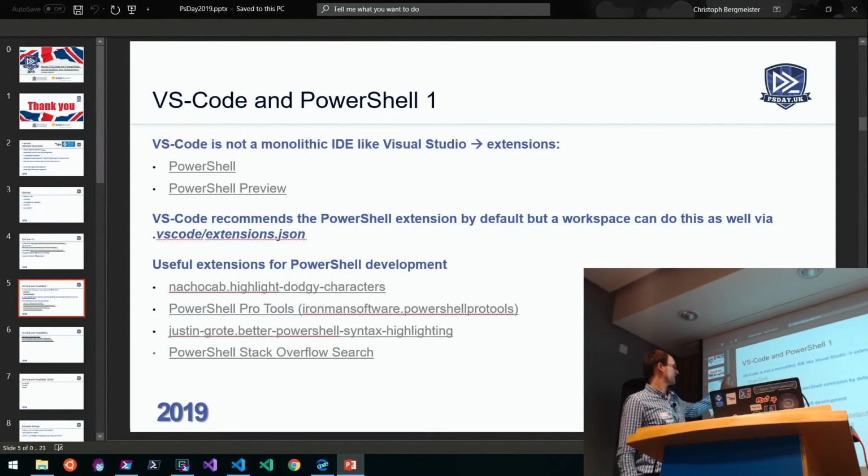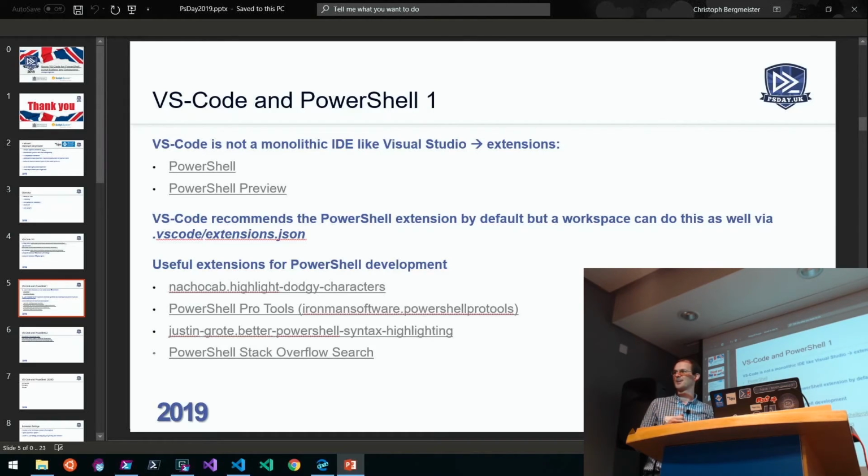So I mentioned those extensions, but there's other extensions that I recommend. The Dutchie Character one I do recommend. So where does this come into place? PowerShell was designed so you can just copy paste your scripts. And what some people might have found before, I've definitely found it myself: I've copy pasted something from the internet and then something weird happened. It kind of started working and in the middle it aborted.